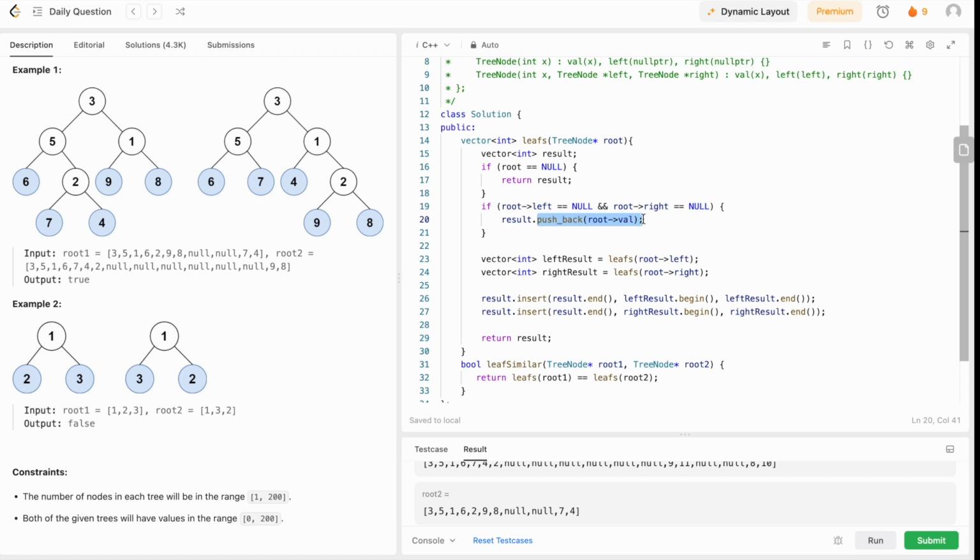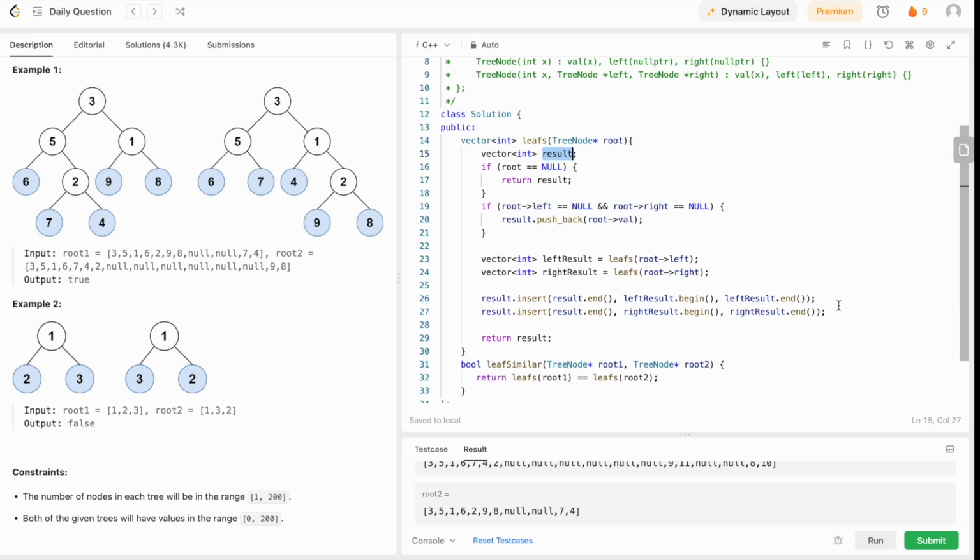And more importantly, after this, you are going to make the left result take the leaves of root dot left, and the right result take the leaves of root dot right. This is actually an array, because your function is returning a vector of integers. So all of the sub functions that you're going to call are also going to return a vector of integers. And then what you should do here is append those results to the actual result that you have here.